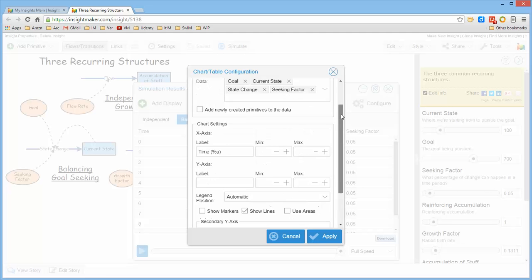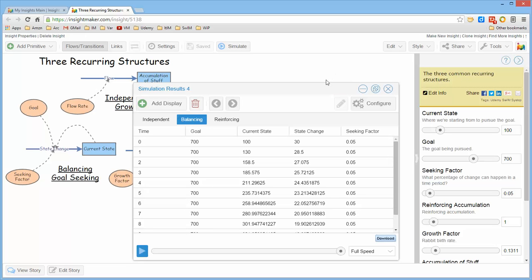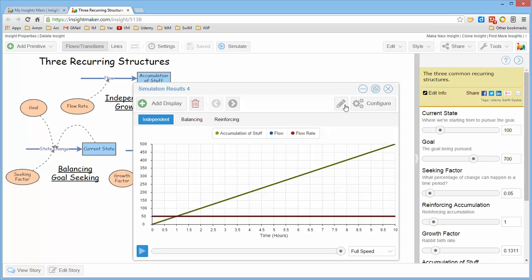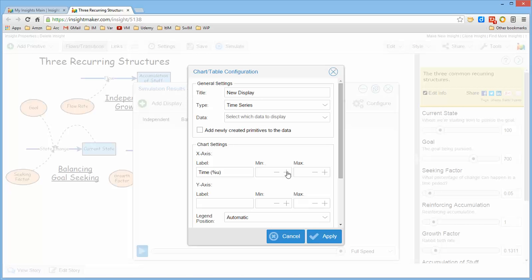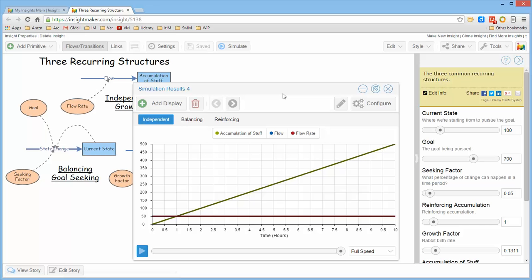So I just find that the chart and table configuration feature is very convenient. Everything configures on one panel, and it's for whichever one of the charts that you select. You configure it, or if you add a new one, you're configuring the new one, and you can add a new title to it. So that's just a bit of information about the chart and table capability, which, as I said, doing simulations without an ability to quickly look at the result of the simulation would be sort of useless.